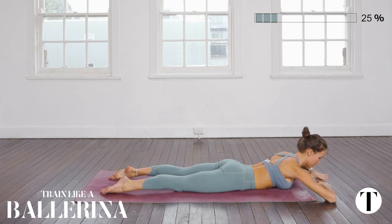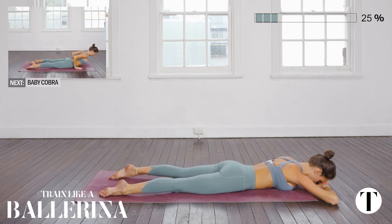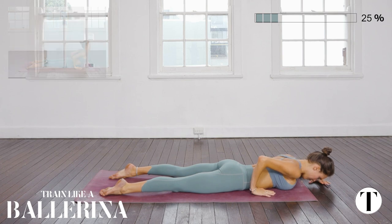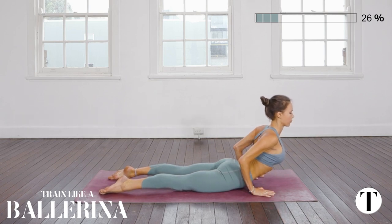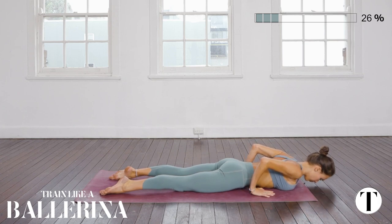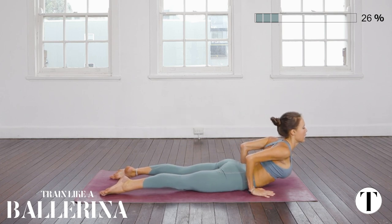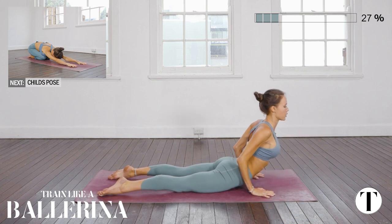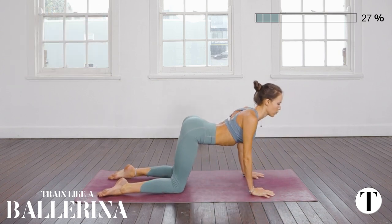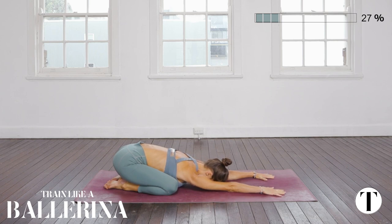Then lower down the belly all the way to the earth, make a pillow for your head — there can be a gap for your nose — and just wriggle the pelvis from side to side. Press your palms back in line with your waist and as you inhale pull your heart forward, coming to baby cobra. Exhale third eye to the mat. Inhale baby cobra, exhale through the nose to lower. Inhale to cobra, then ground down into your palms and your knees and press back through all fours all the way to child's pose. Deep inhale for four, exhale out for six.